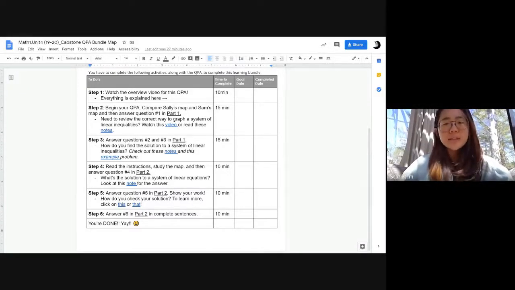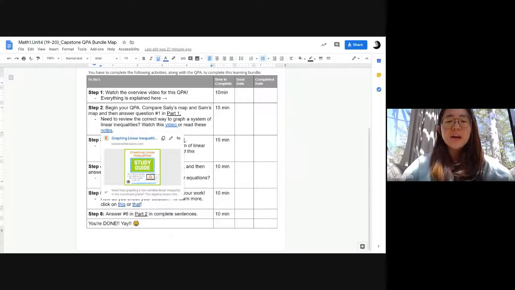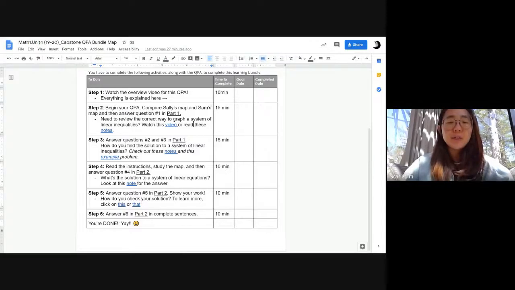Let's say you're doing the assignment and you get stuck, like you don't remember how to do something. I have included resources, all the ones in blue, that you can click on to find things that might help you answer your questions. Of course, if none of these fully help you understand, always message me and I can help you when there's time. Make sure that you're creating goals with your point person right here in this column. That way you can get it done in a timely manner so you can quickly finish with math and move on to your other subjects if you need to.